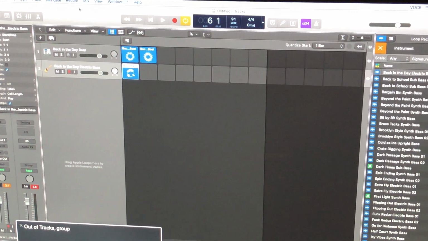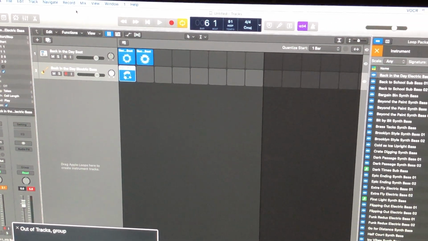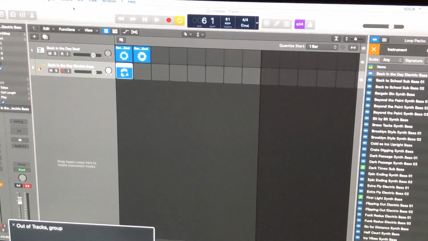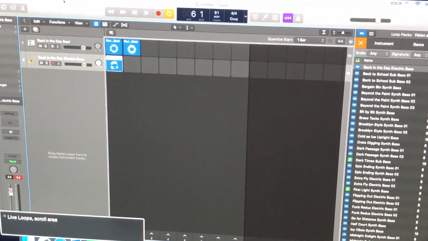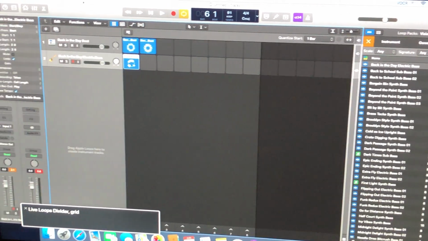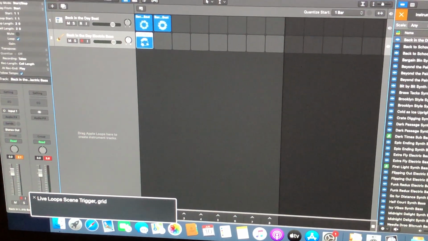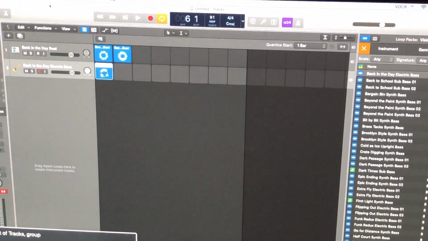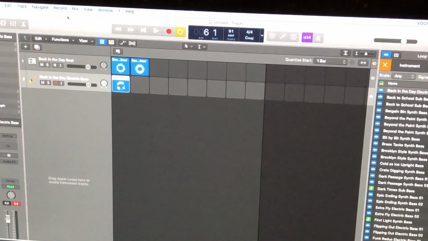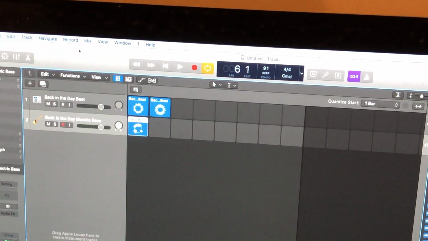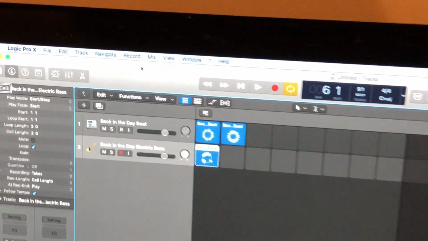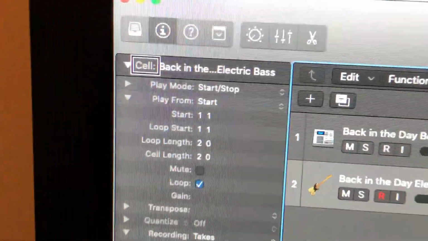Now here's just a few more quick things, and then we're going to wrap up for today. I'm going to do a part 2 because this is very in-depth stuff. So, let's go to the live loop scene trigger. I'll keep it on this bass one actually. Each cell has something called an inspector. Inspector, expanded. And in here, you have various parameters for how the cell will behave.